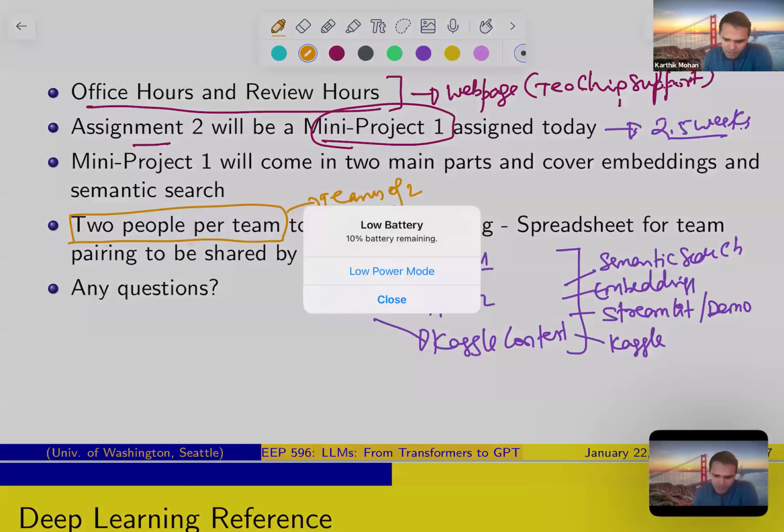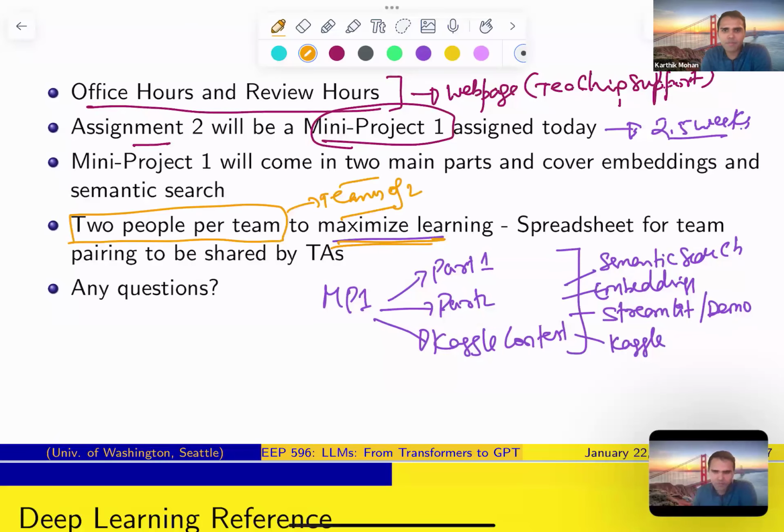Even if you have your favorite 3 or 4 people that you like to talk to, maybe split into teams of two, and that way you can break it down and work on it. Only in the rarest cases, where the teams of two are already formed and you're left with 3 people, can you have a 3-person team. Otherwise, we'll be looking to see that you form a 2-person team.